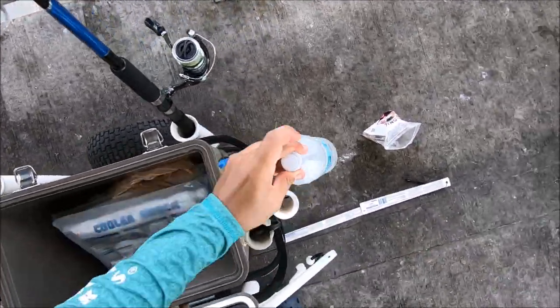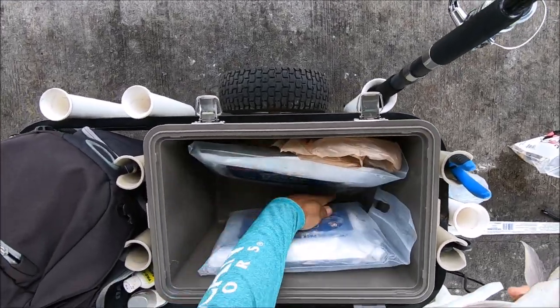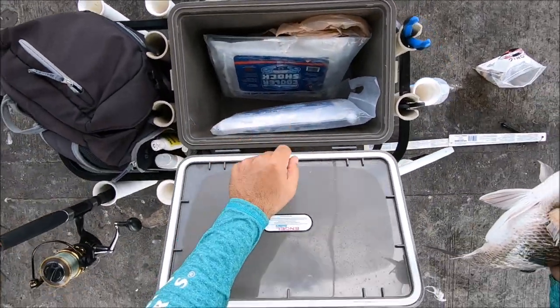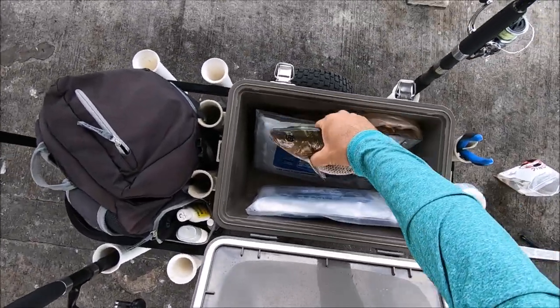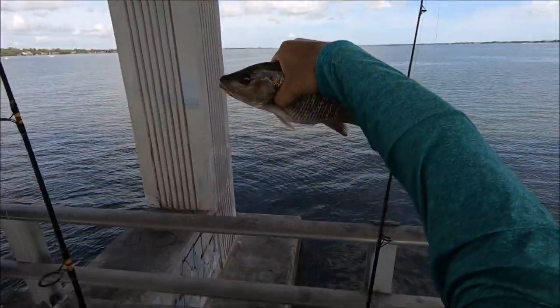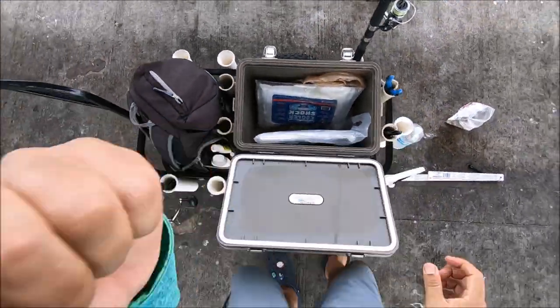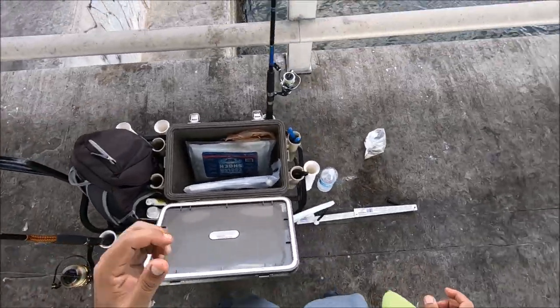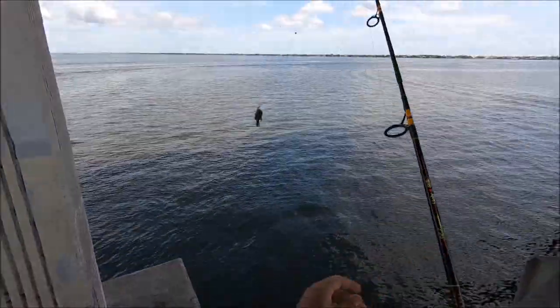Goes in the cooler. Get the water. Is my lunch right there? So I put them right in between. That's my cooler shocks bags. I love those ice packs, man. Look at that. Look at that, baby. Here we go. Yes, 13 inch snapper. Ooh, let's go, baby. Let's go. Oh, another snapper. Yes, baby.